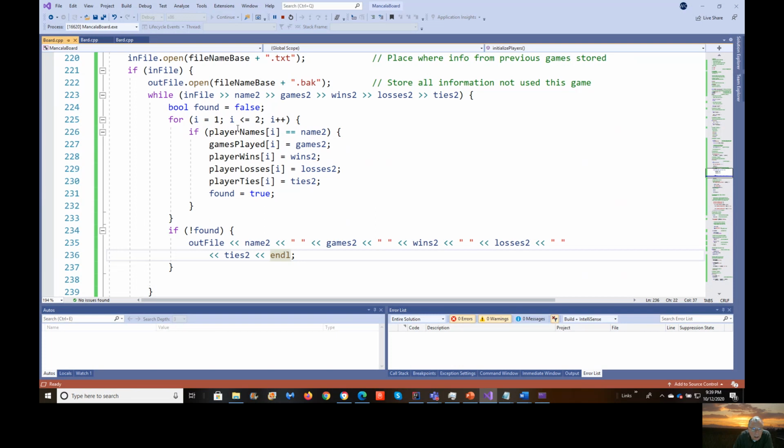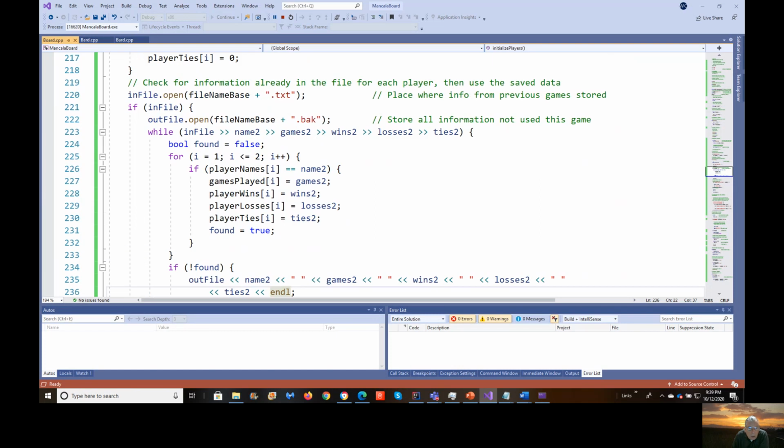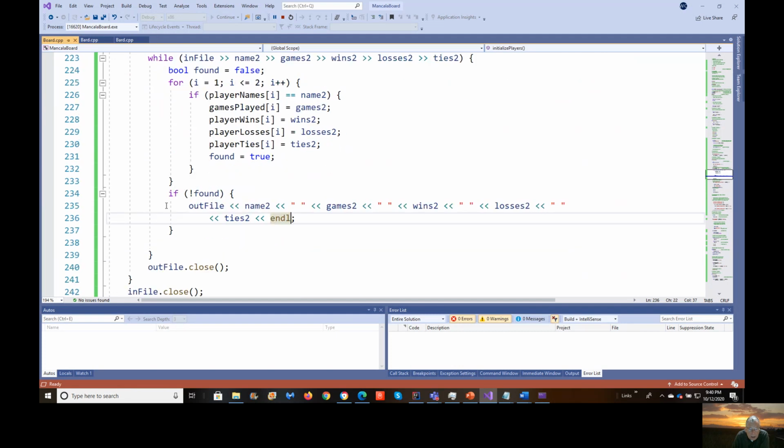And then in this case, this is so I can go ahead and reuse it and just come down here to use it again as a flag to determine whether I need to print something to the output file, which in this case has a suffix of .bak, which is a standard suffix for a backup file. So I am just going to create a backup file. And if you notice, if the name is in the file, then I load up the information that is read in, and I load it up into the variables. And then I say true. So this next part is skipped. So I'm not writing into the backup file, so I don't have to worry about duplicate names.